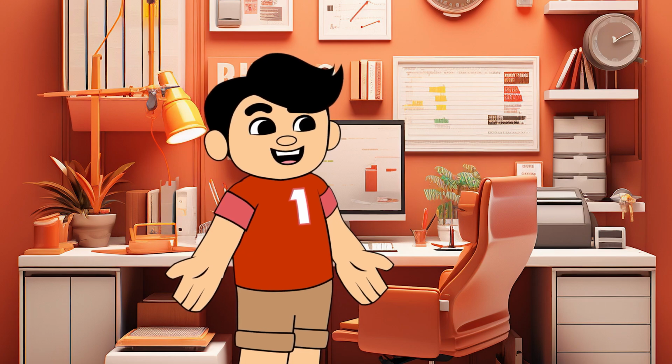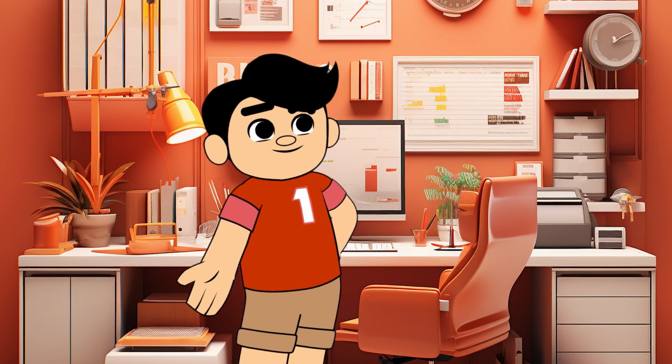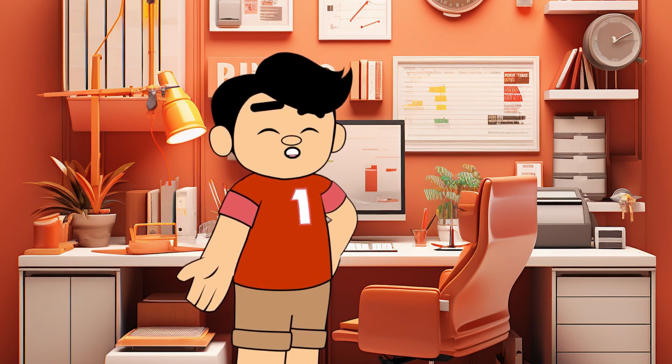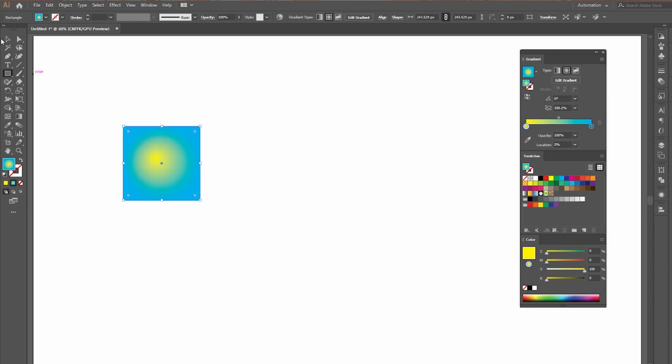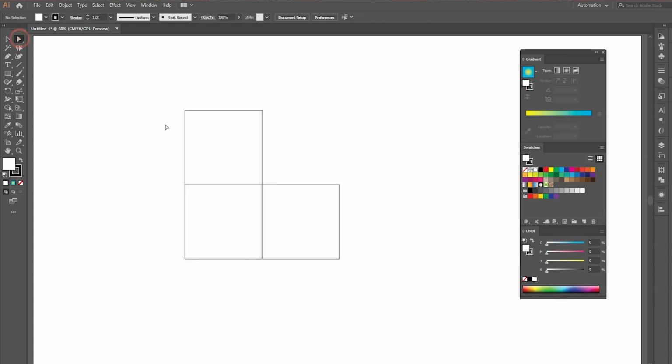Ensure the stroke is turned off when working with gradients, as you want the fill to be affected, not the stroke. Let's dive into creating a simple 3D box using default colors. Remember when we discussed using the Direct Selection tool to create shapes? I'm recreating that same 3D box now.